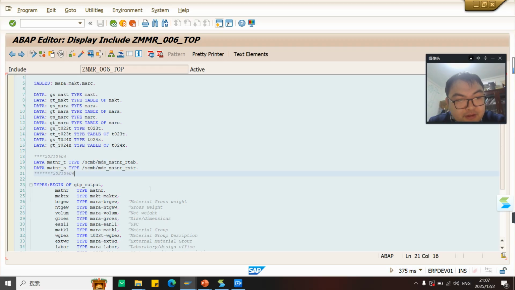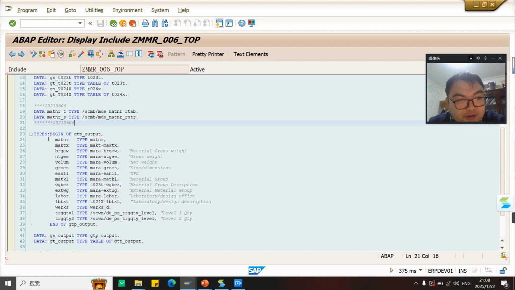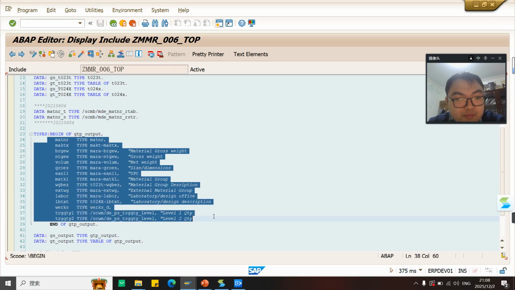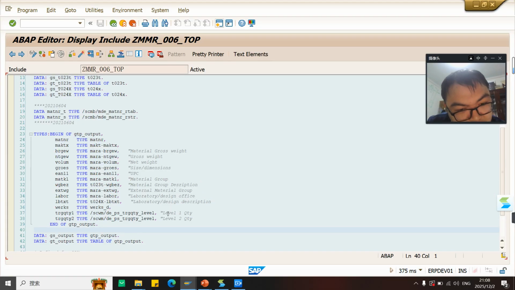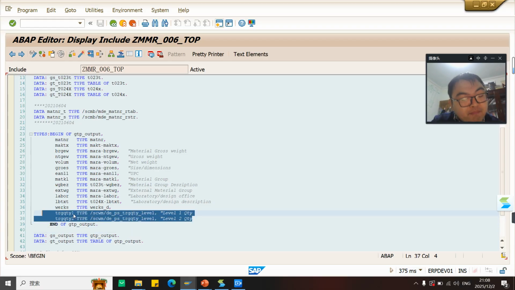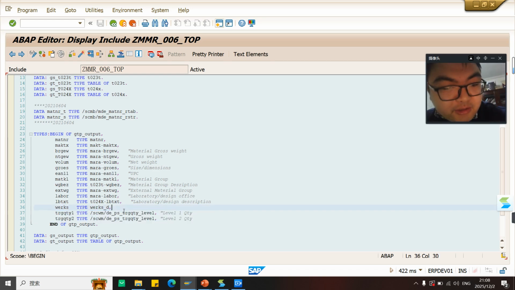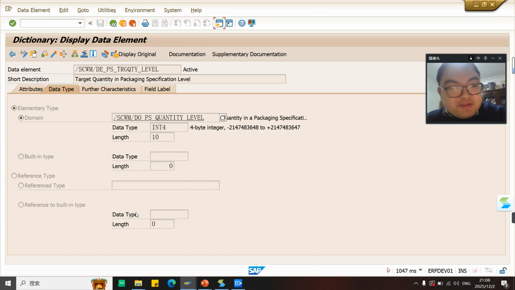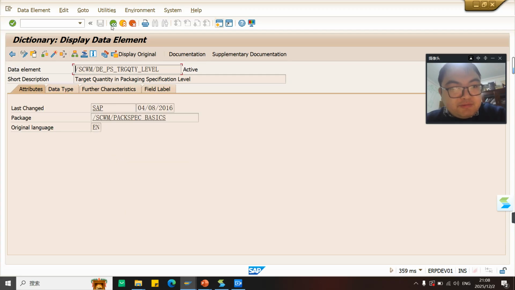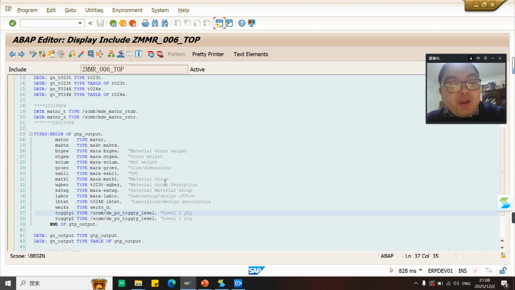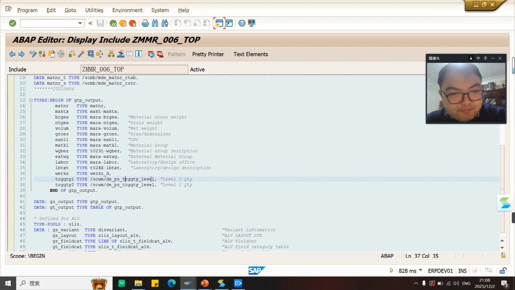Okay, below is what we will print, and we found there are two data fields here, and I think many people will wonder what they are. We can double click it and we will see. This is data from WMS, the warehouse part, warehouse level.